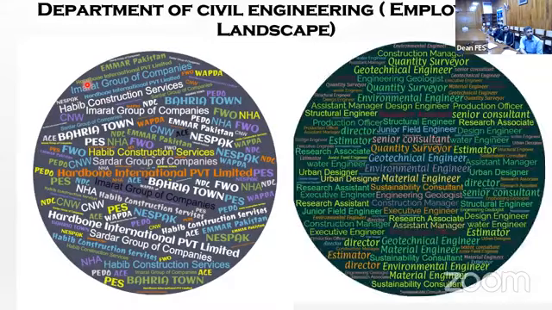And this is just a word cloud showing the different companies that our graduates work in. So this is created from the actual data of our graduates working in different companies nationally and internationally. So names like Nespak, Tower, Emaar. They have been working in Habib Construction, all the major names of construction nationally. And if you graduate from this department, you'll end up working as one of these titles or designations, for example, either as a materials engineer or a geotechnical engineer or a structural engineer or a quantity surveyor. And you may want to explore these career options because I know that students are confused at this time, where to go and where not to go.